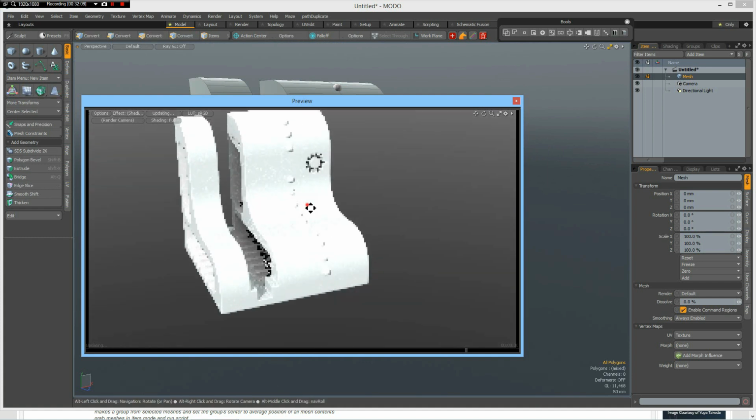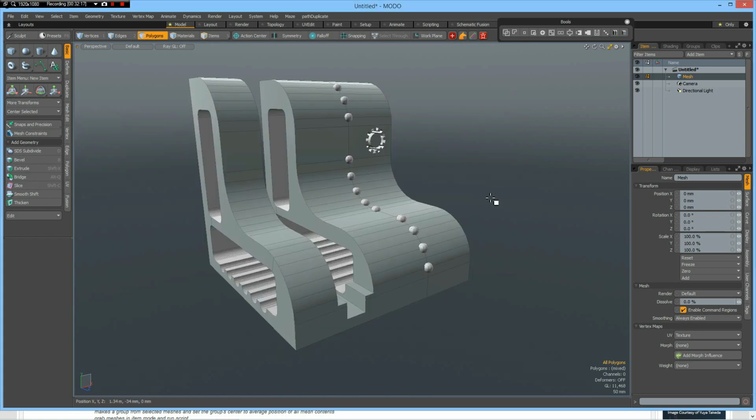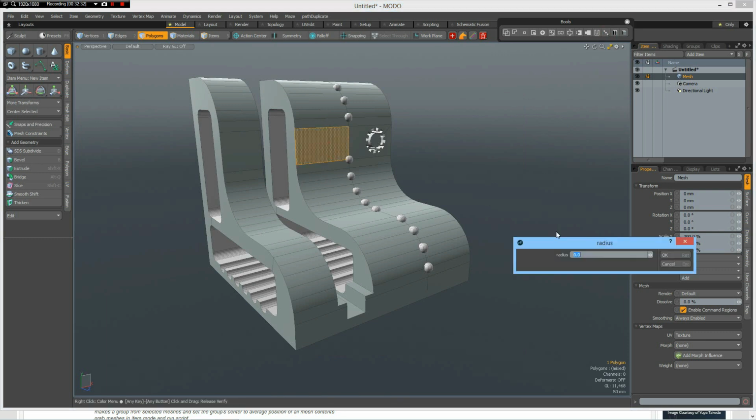Yeah, it's not a good color, but anyway, we see it. Everything works with the rounded edges. Now the last one in here is this disk here, and for this one we need a polygon selection first. Then we can click on here. It will ask for the radius, let's say 0.1, and the depth.